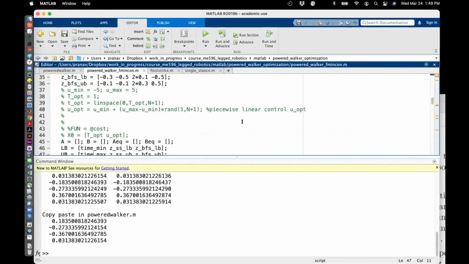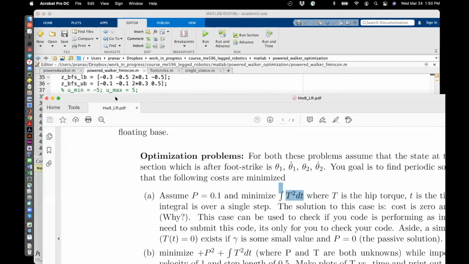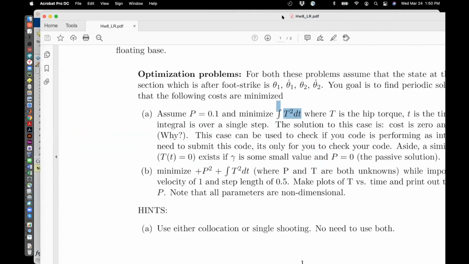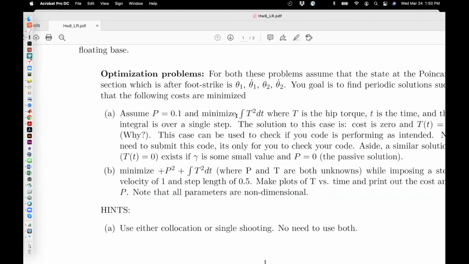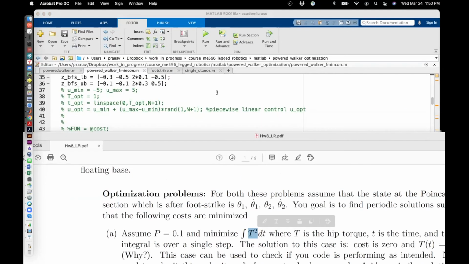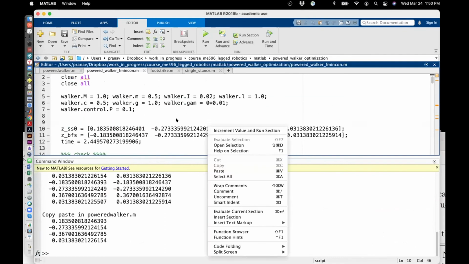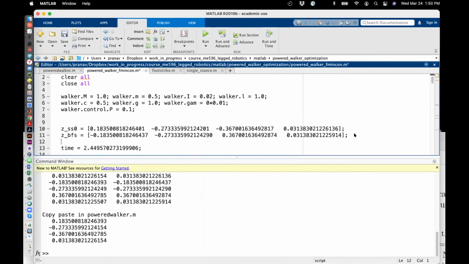So what your goal is next is to, I mean, you can use your code if you think you've reached far enough. You don't need to use my code. But the next step would be for you to try. Okay, so what I want you to do now is work on part A and part B. For part A, don't change P. Keep it fixed. Don't introduce that as an optimization variable. Just introduce the torque as the optimization variable. Put the torque as one of the decision variables here.